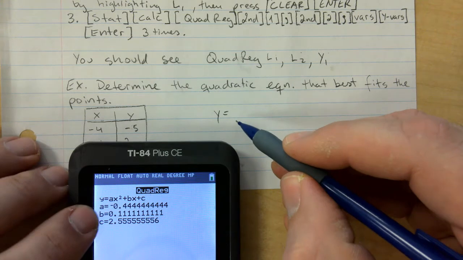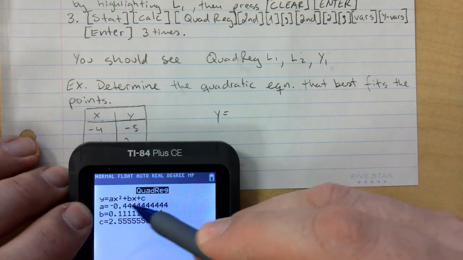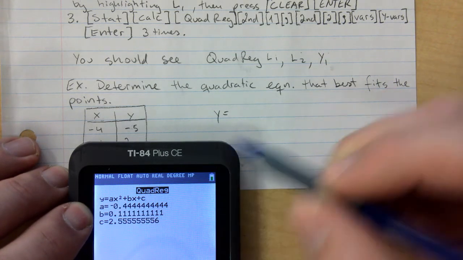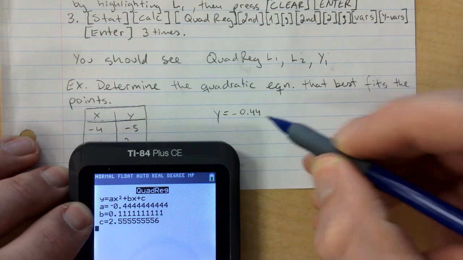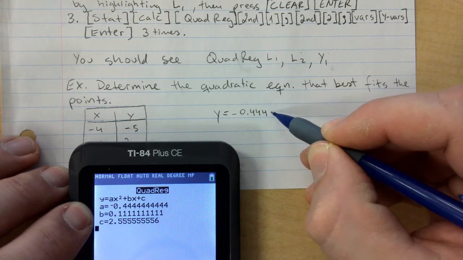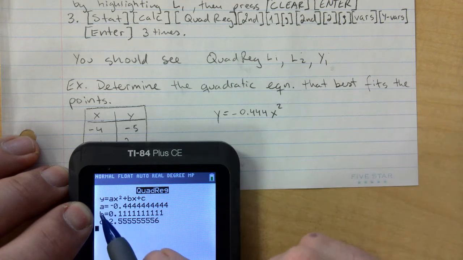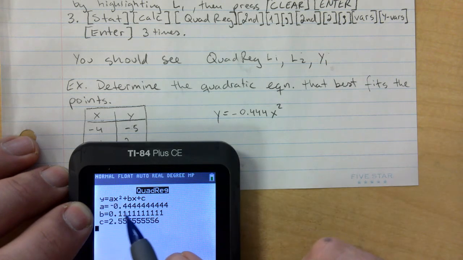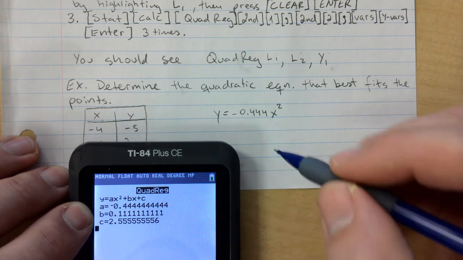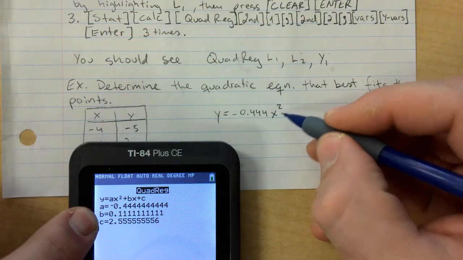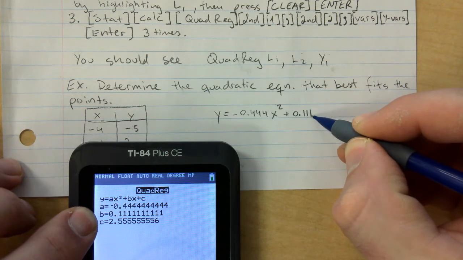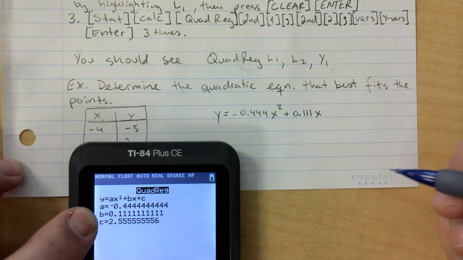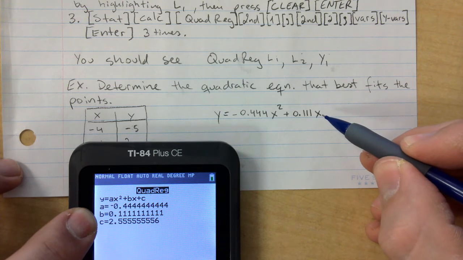So it's telling you that this is the general form, and so we're going to write down negative 0.444 x squared, right? Because the a value of that equation is this. All right, and then the b value is positive, so plus 0.111 x, right?